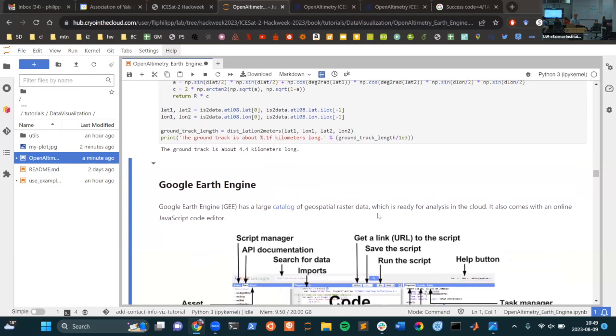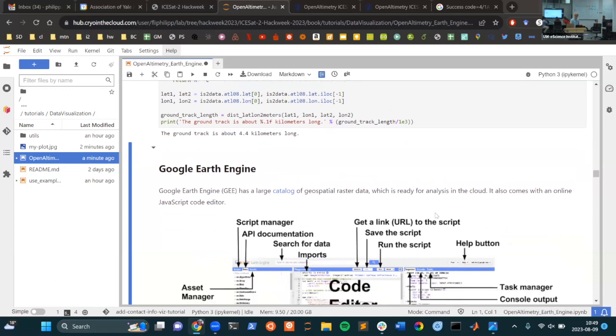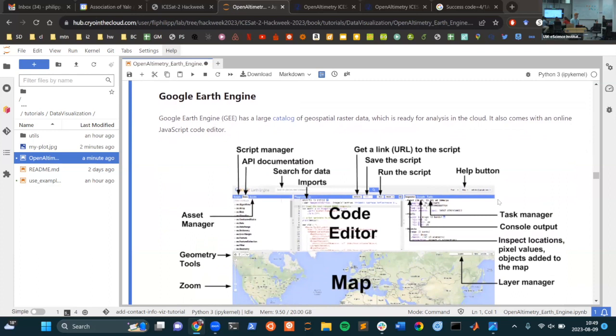And we're all visual people. It helps to have some images next to it. So it would be cool to find some imagery that was taken roughly when ICESat-2 passed over the spot. Google Earth Engine is a tool that's really helpful for that because it has tons of raster data, different satellite data. There's Landsat, Sentinel, there's tons of DEMs. Lots of things that you can explore in their data collection.